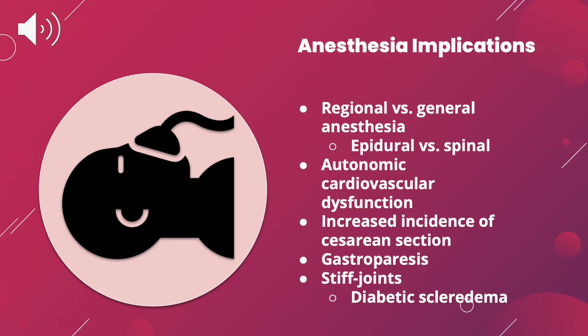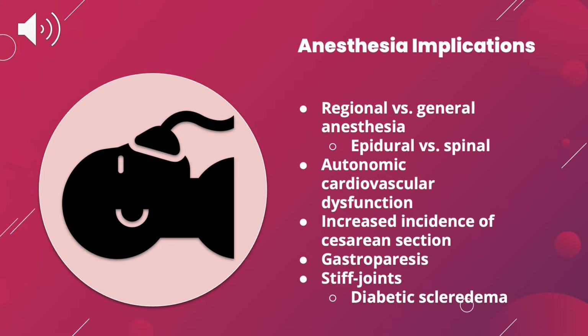It is vital that the anesthesia provider implement frequent glucose checks in this patient population to ensure treatment of high or low glucose levels to prevent injury to the mother or fetus. Autonomic cardiovascular dysfunction complicates both regional and general anesthesia techniques due to the sympathectomy that occurs with both. It increases the incidence of hemodynamic instability that is already seen in pregnant women.